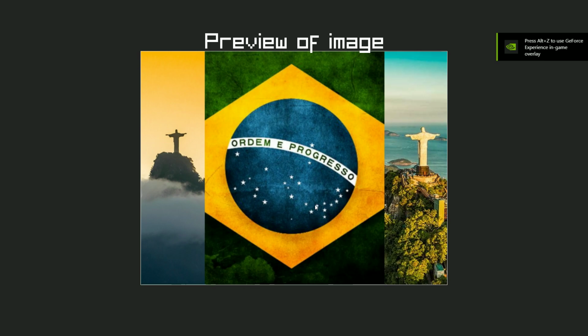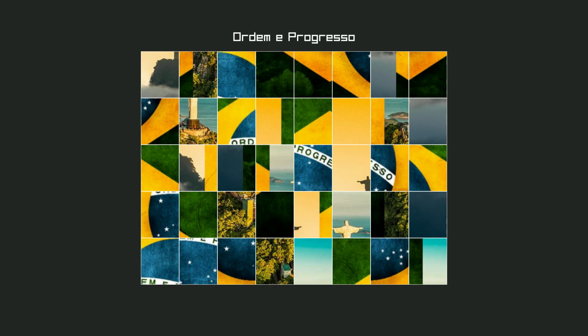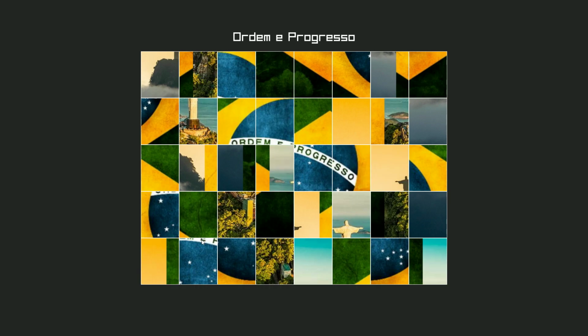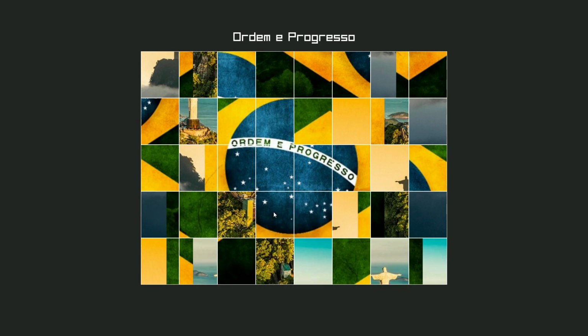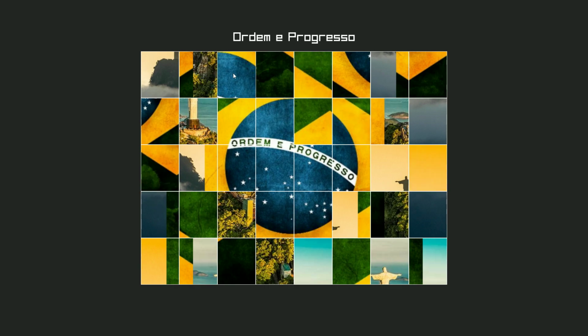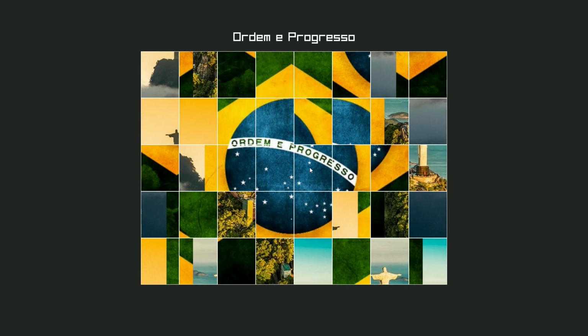So basically you get a preview of the image, as here, and then it's all scrambled and you have to piece it back together. So I'm going to blaze through this one, actually, because I've done this so many times and this is the easiest image in the set. It looks much easier than it is. In reality, it's quite tough. This image is the easiest by far, but it's not easy at all. It's going to take a good amount of time.